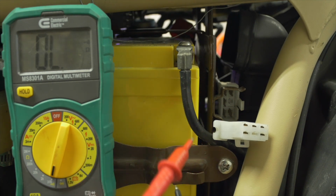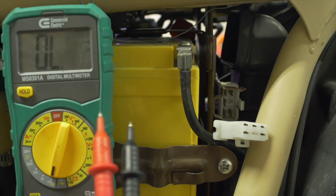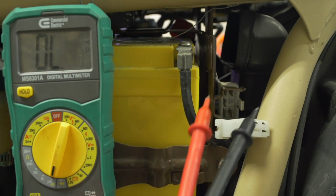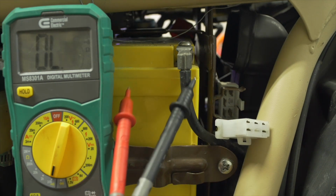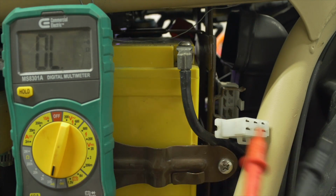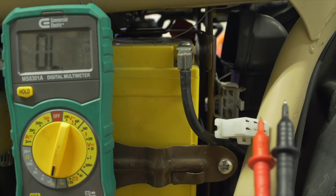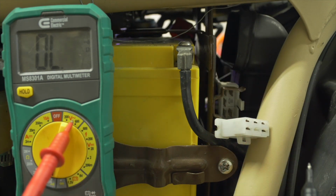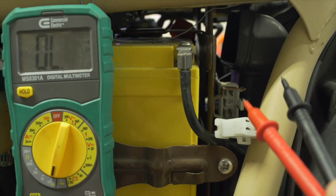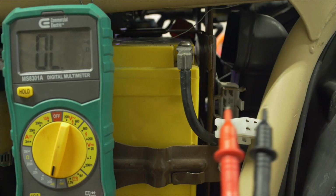Anything more, and you've probably got an issue with your regulator rectifier, and it's allowing more current through than it's supposed to be. You can also disconnect this connector while the bike is running. It'll just be running off of battery power at that point, and measure the alternating current, not continuity, but alternating current. That's this setting on your meter, by the way, the V with the wave, between the three windings. And you'll probably get something like 15 or 18 volts at idle.